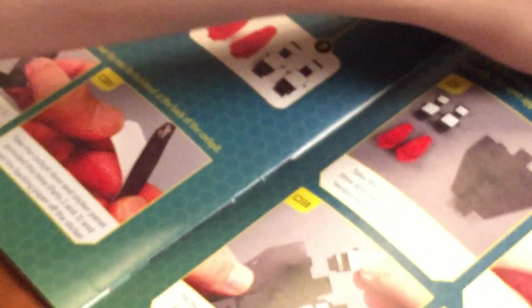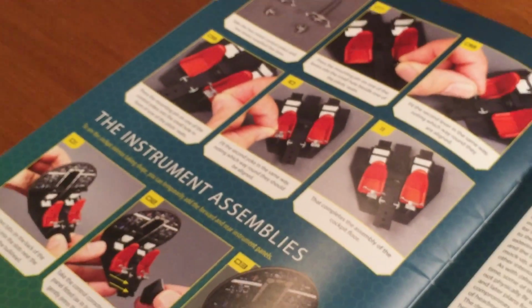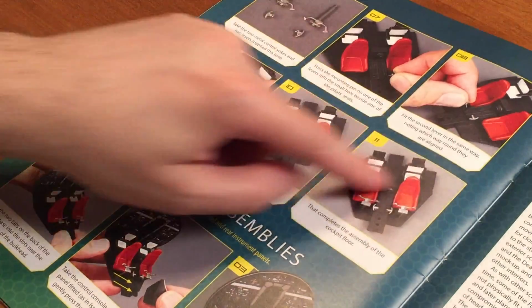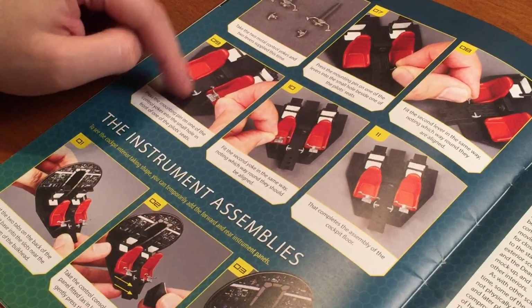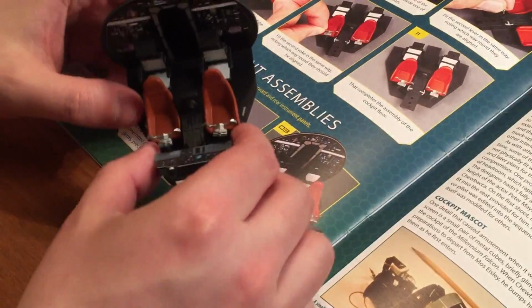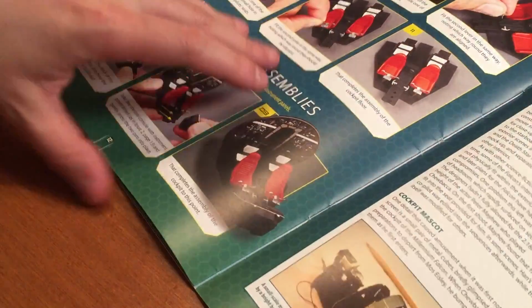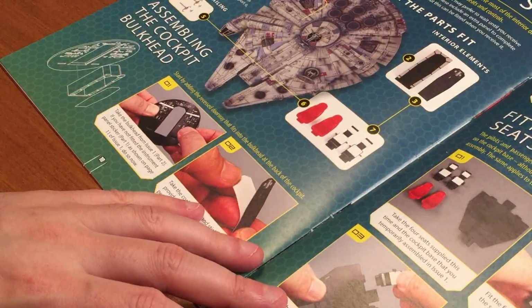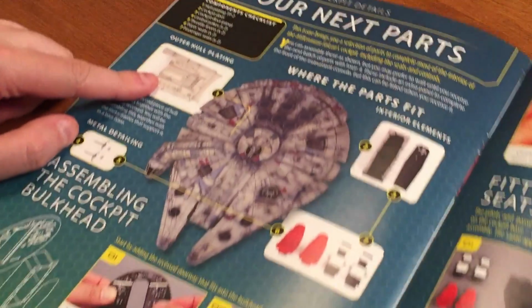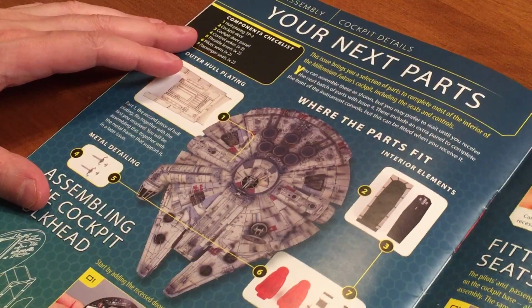Actually, I skipped forward because look guys, it's telling us to put in, oh, I gotta zoom back out again and refocus. Yeah, it's telling us to put in the flight yokes and the throttles and things like that. And then it talks about popping the instrument assembly panel on the front here. There's no mention of where to put the hull plating. However, I know where it goes because it's seriously that easy.